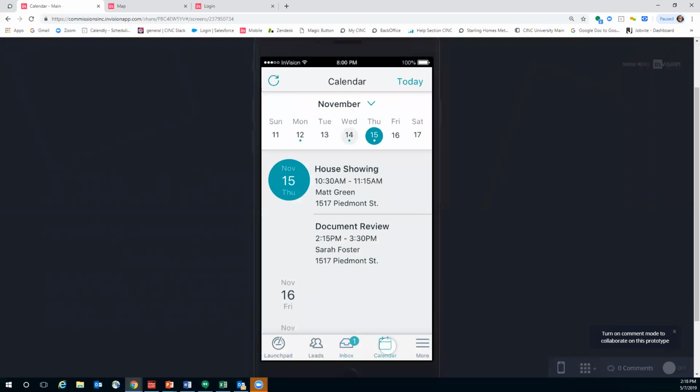If I go to the calendar, pretty self-explanatory. So any open houses, any showings, any type of private meetings that you have placed on the calendar will all show here. I will point out that this is the kind of viewing that it will be. So you'll always be able to see all of your appointments at one time in kind of a scrolling view. You're not able to look at it like a week by week kind of thing. So just in case you have any questions in the future on why it's listed this way, that's just kind of the way that they have it set up right now.